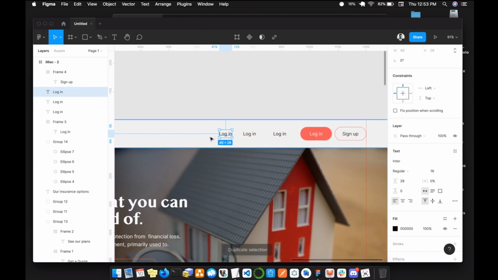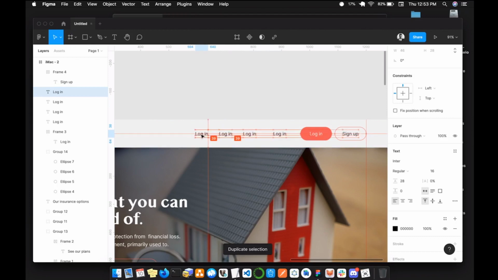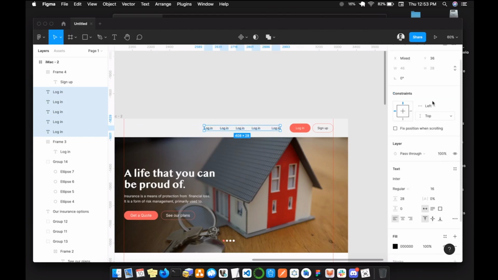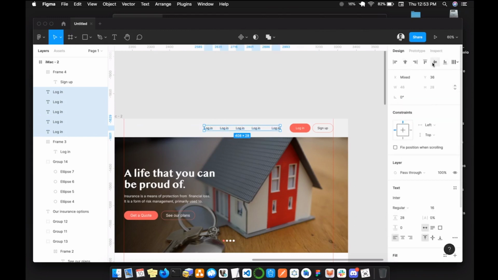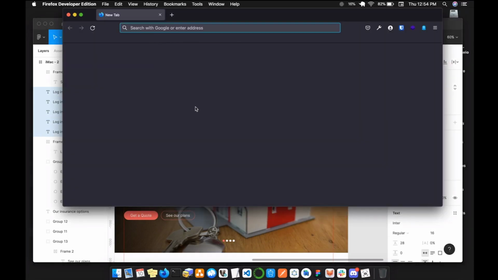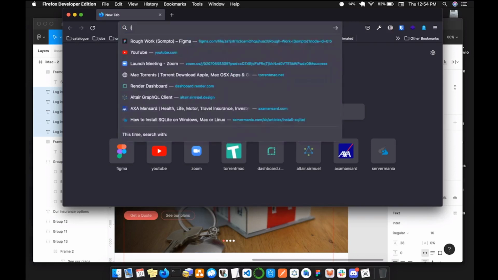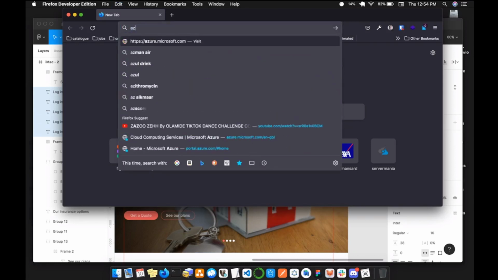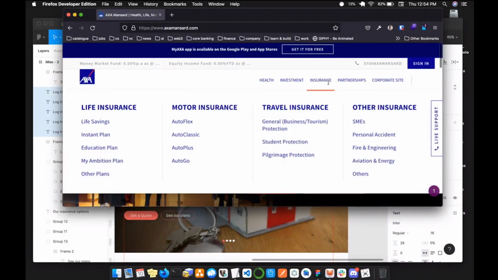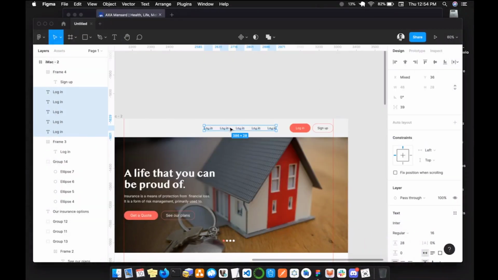We need to look at a couple of insurance websites and figure out what the menu items should be. Let's tidy up first and let's open our browser. Insurance. Oh, let's go back to the AXA website. It's health, investment, insurance, partnerships. Okay.